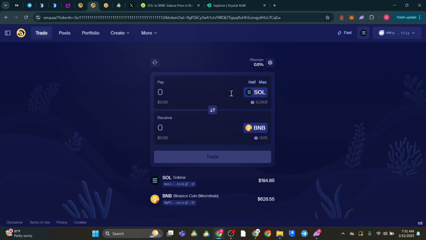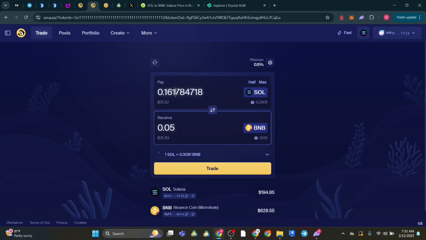So when you get Sol, you convert your Sol to BNB based on the amount of BNB you want to use for the transaction. I used 0.05 BNB. I converted mine already, 0.05 BNB here. It gave me an amount in Sol, and approximately when I did all the calculation, I swapped and got my funds out from there.